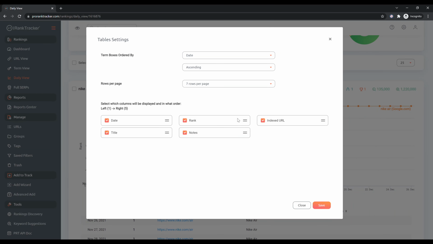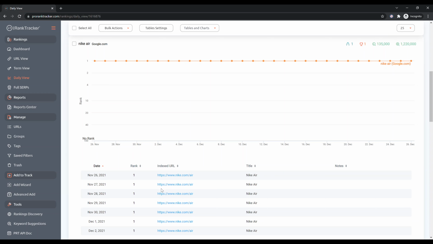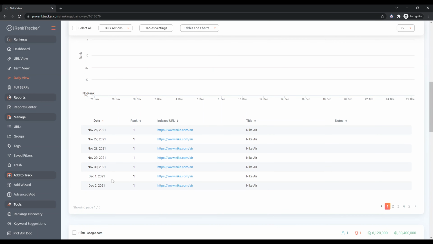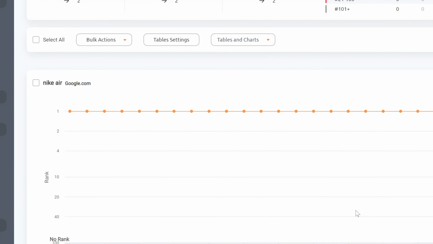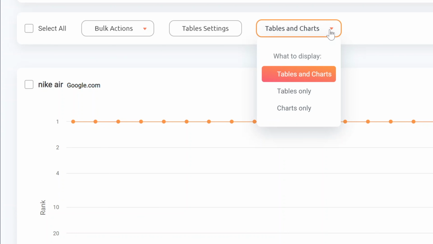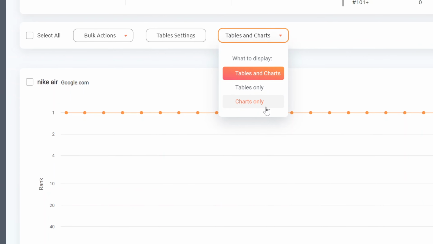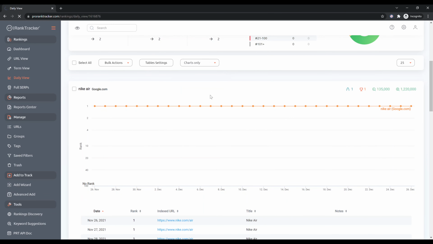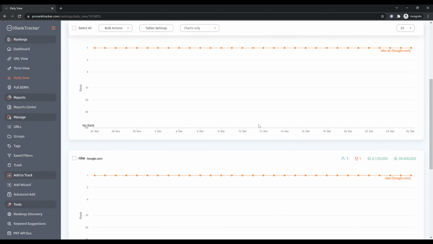You can use the drop-down menus to select the order of the terms and the number of rows per page, which columns to show, and in what order. You can also select what you display: tables and charts, the default, tables only or charts only. So for example, if you click charts only, you will see the charts without the tables.